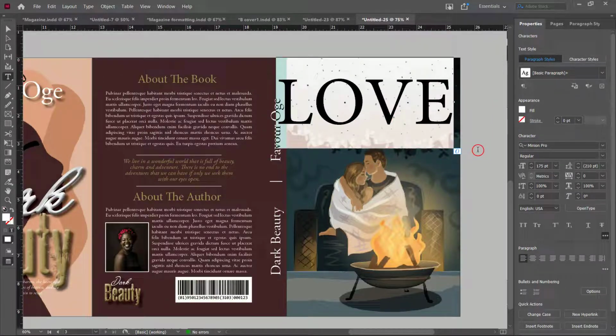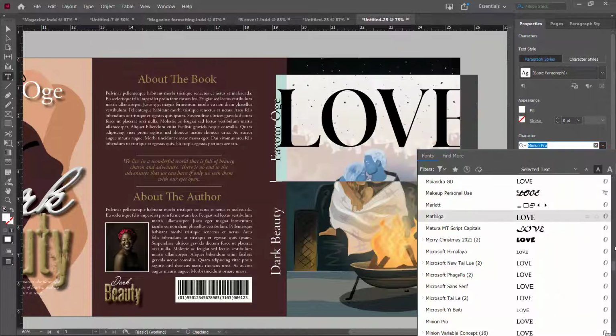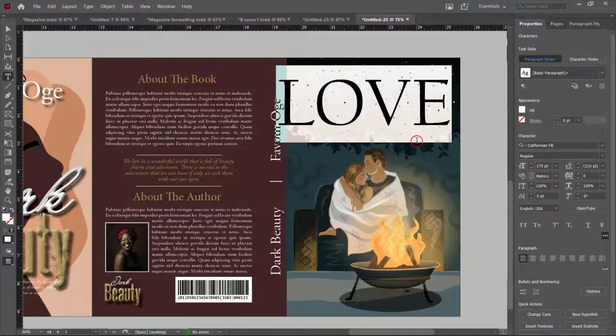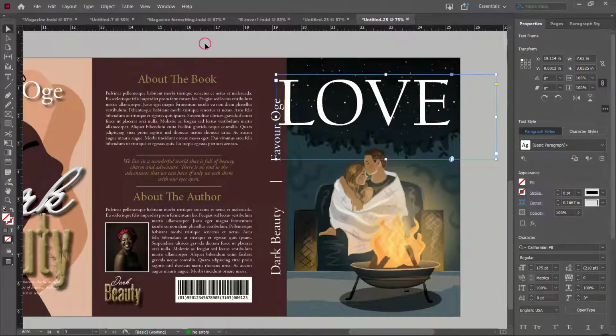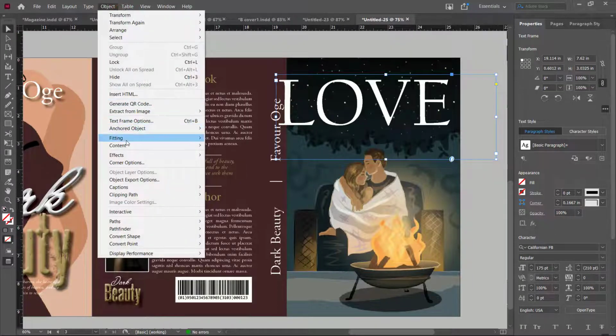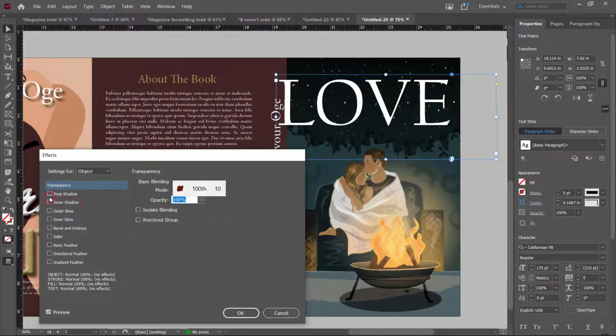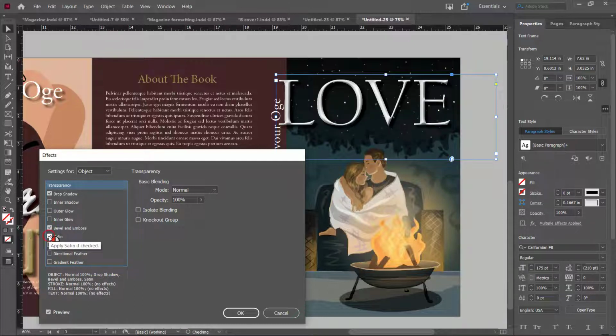Which font are we going to give it now? Let's give it the font we have been using since, California. Then let's give it some effects, the same effects we used. Click on Effects: drop shadow, bevel and emboss, and satin.